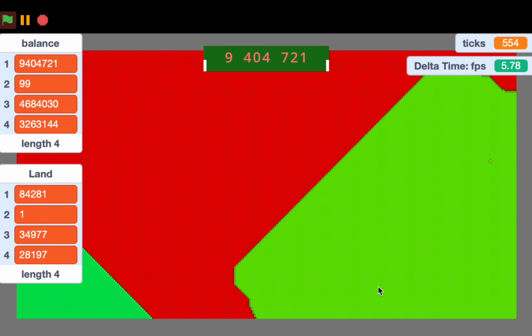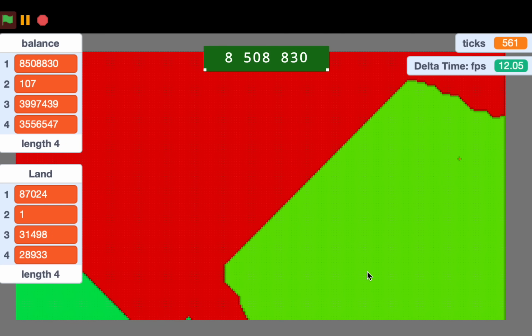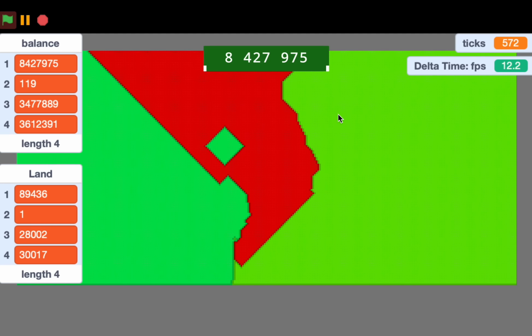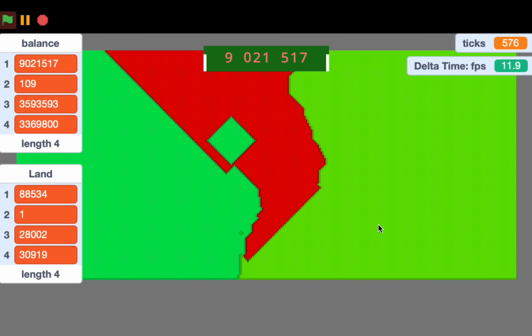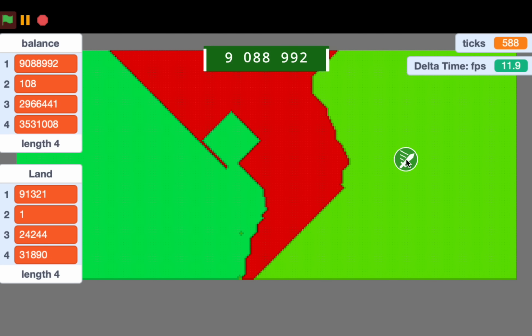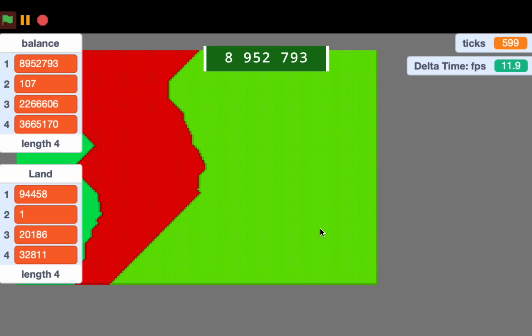Now there is no bar here that allows you to configure the amount you attack with. Maybe I'll add that in future versions, but in this version, every time the player attacks, it does it with 20% of the troops. So you can see they're trying to attack. Oh wow, that's weird. They have that bit inside me. It's a weird looking border. Okay, now I think they're gonna go out.